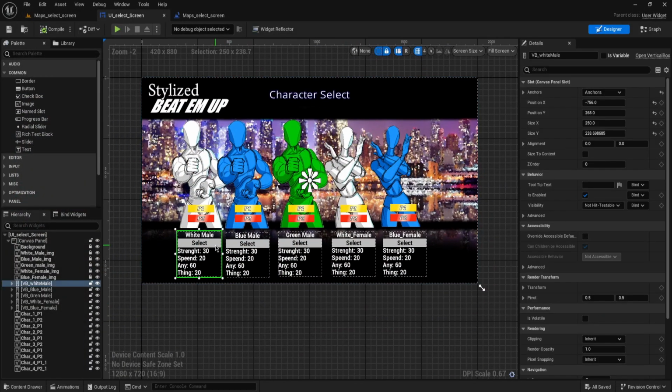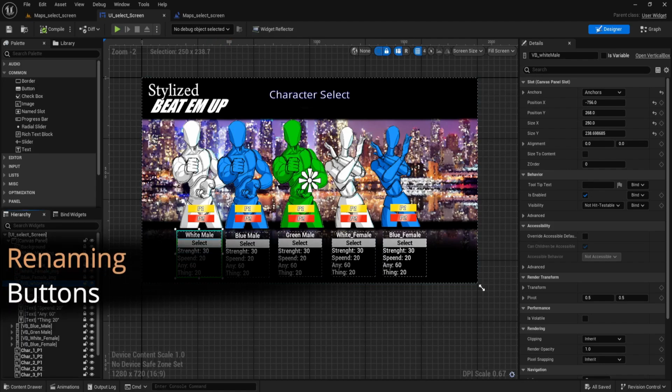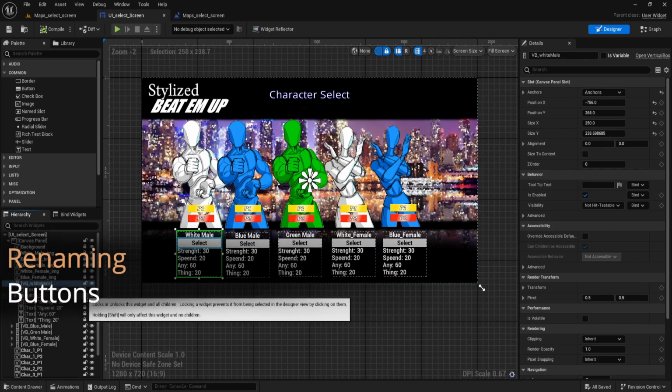Let's put some codes in here. I will unlock the buttons in here. In every one, I will unlock the button.